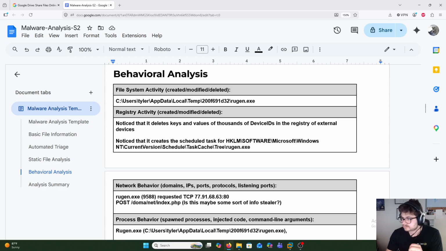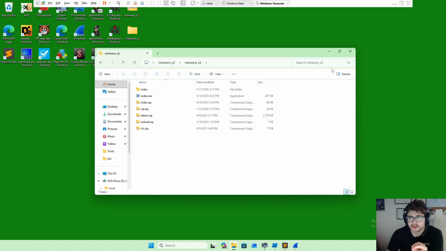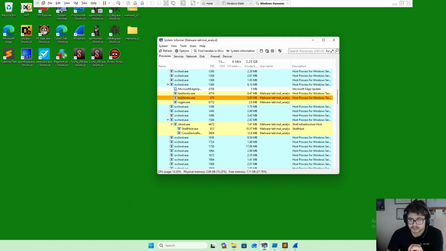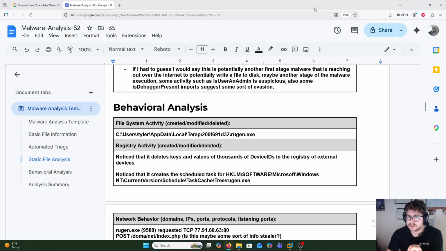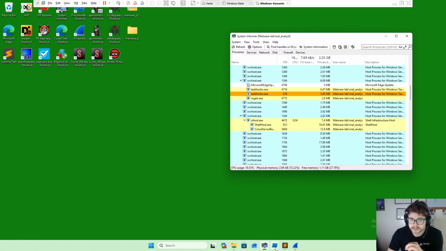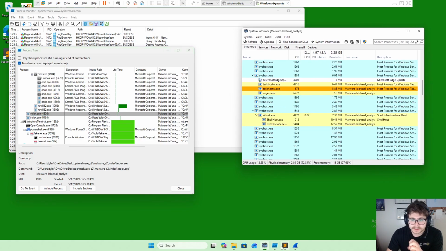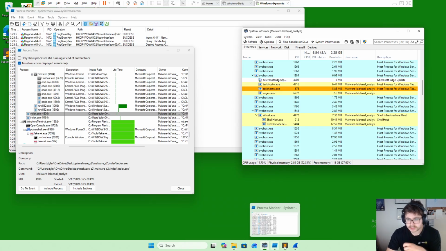So what am I at right now? 4 minutes. Okay, first things first, let me pull up the VM, and I'm going to show all the tools that I used here. Okay, so System Informer, we used Procmon, and we'll get into the Wireshark findings. Regshot, where's my Regshot?